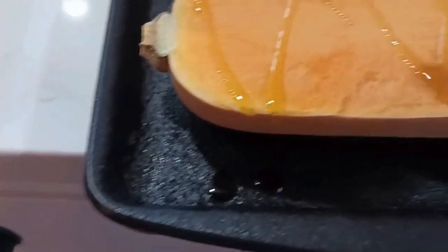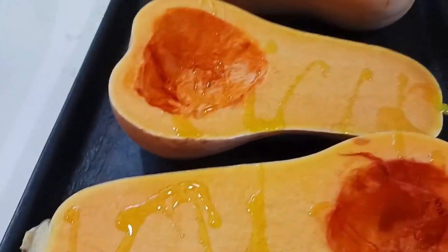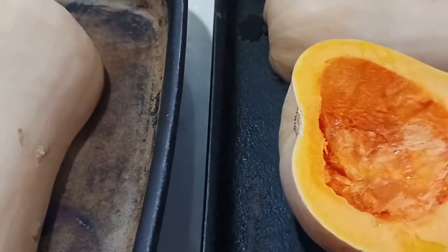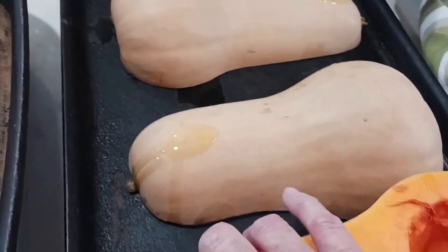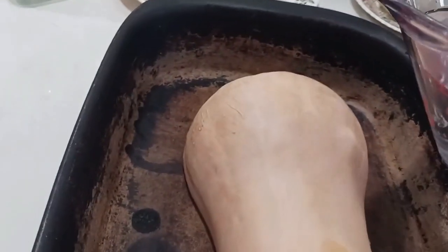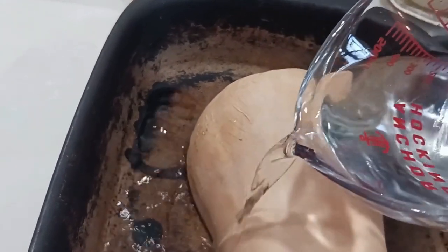Don't forget to flip them over skin side up, and that is when you add the water. Just enough to cover the bottom of the pan a little bit. This recipe calls for 2 whole squash. So when you cut them in two, of course, you wind up with 4 pieces. 2 of them were quite large, so as you see, I had to split them up between 2 different pans.